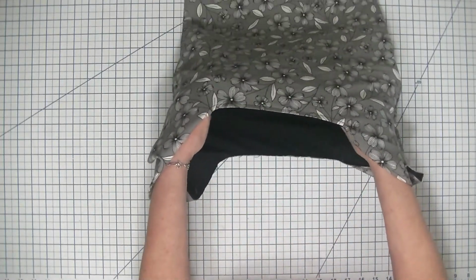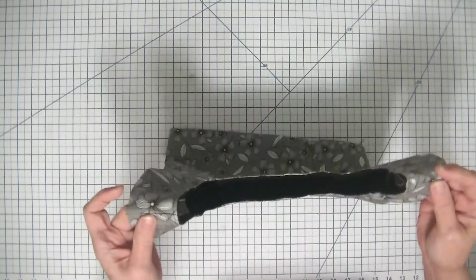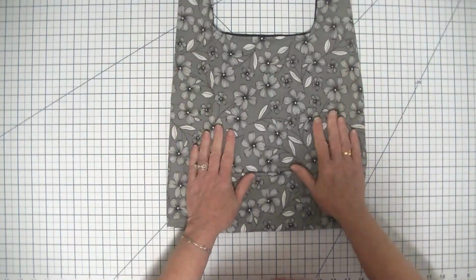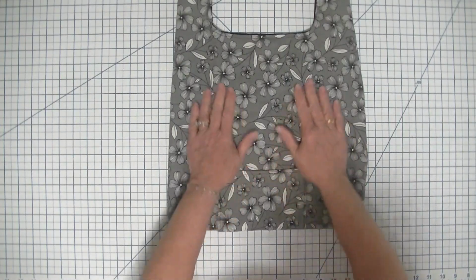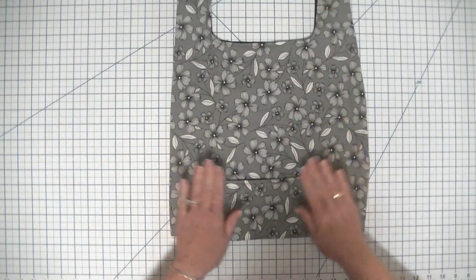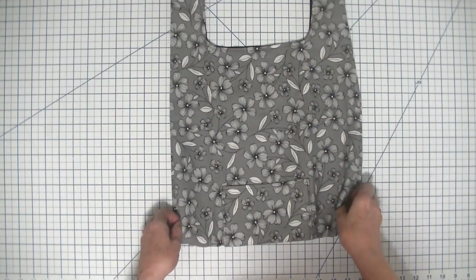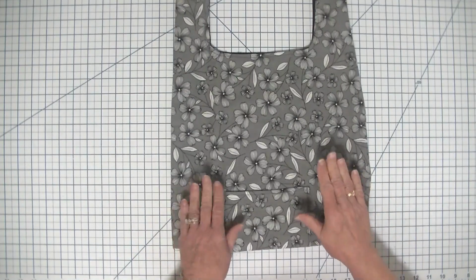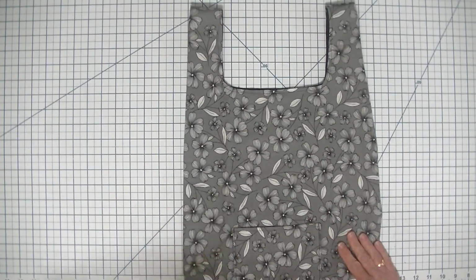to reuse over and over again so that you don't have to throw out shopping bags. The ones I find that you get at the supermarket these days don't last. So these fabric shopping bags really do the trick for what you need for shopping these days. You can make these as big or small as you want. It's really up to you what size you want to make them.